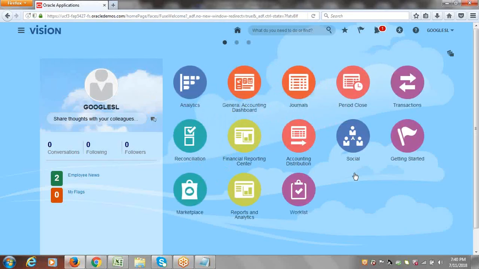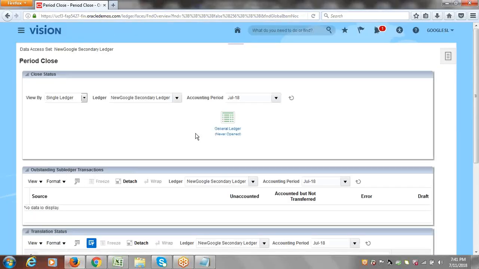So if synchronization is completed, then the system will allow us to open the periods, or else we'll wait for some time and we'll do it. Just click on period close. Yes, it is navigating to the period close page. Right. So New Google secondary ledger.